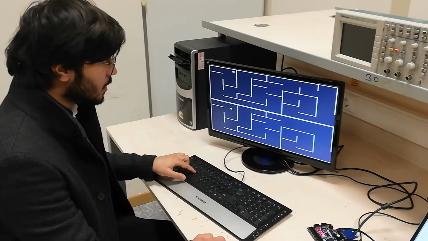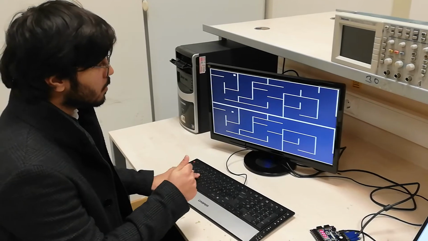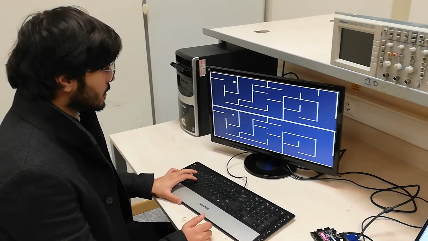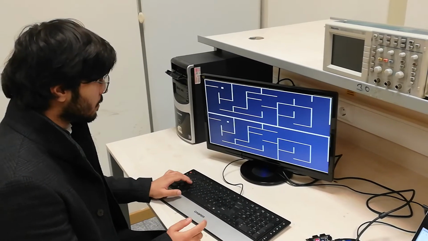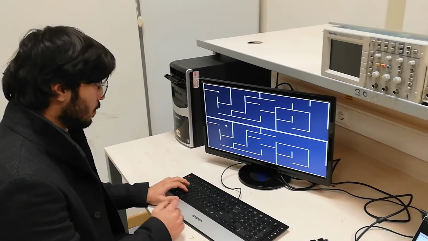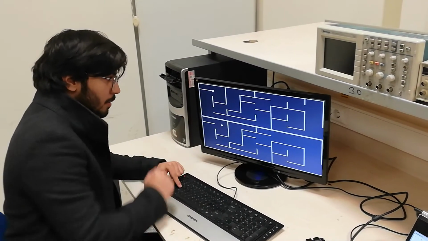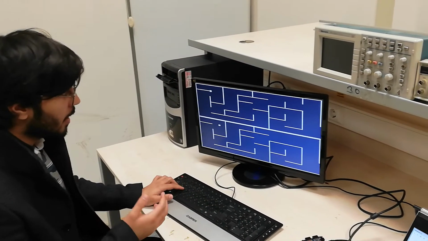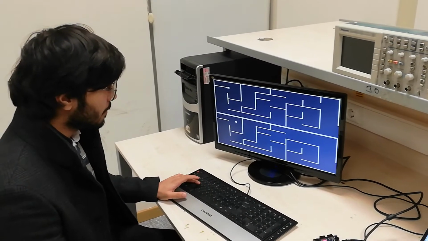Now if I press D, the object should not be able to move through the wall to the right, and it's not moving. Again, let's see something else. Now I'm pressing A and moving the object to the left. Let's see if the object is able to move through the wall. You can see that I'm pressing A, but the object is not able to move through the wall. This highlights the fact that my restriction part of the code is working and operating perfectly fine.